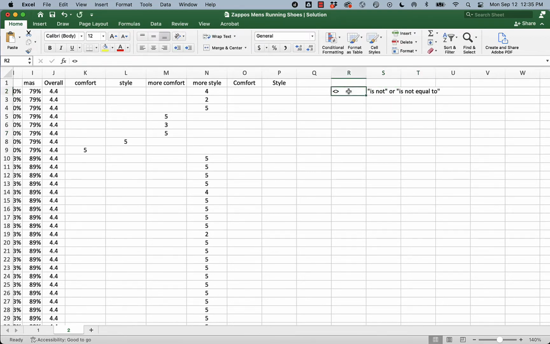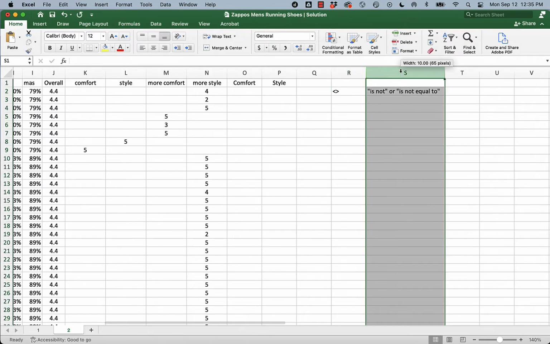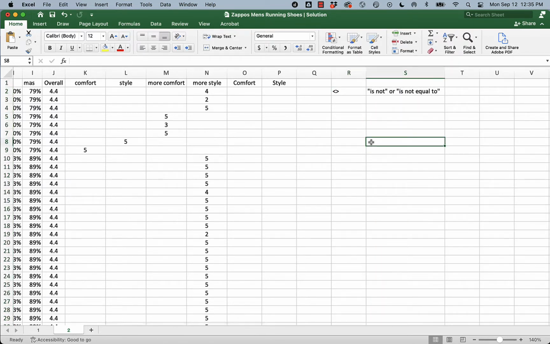So if you see this, and I'll enter it again, shift less than, shift greater than, that means that we're saying that a logical argument has two things that are not equal. So we're going to actually say if this is not blank, we want to return the value that's in that cell. So we need to know how to say what is something that is blank.